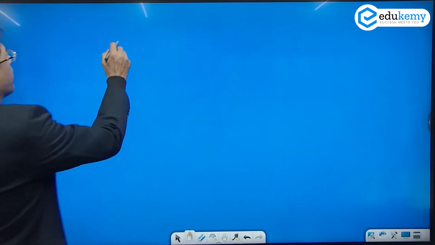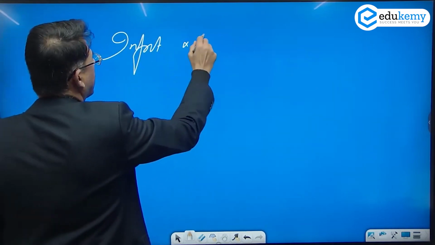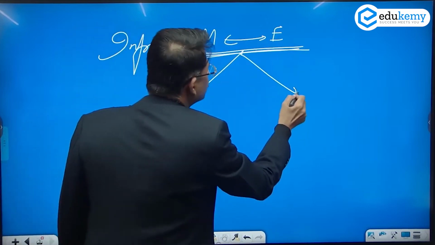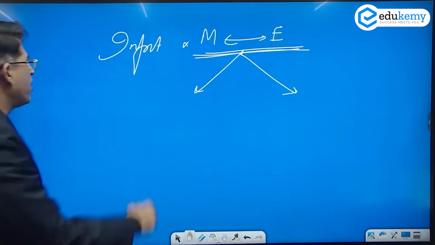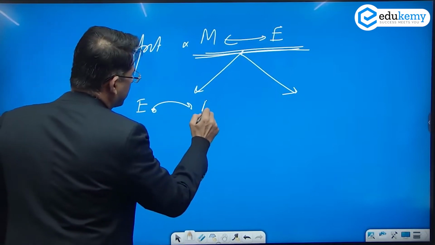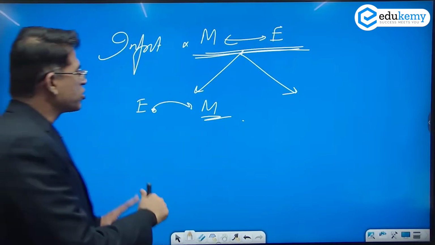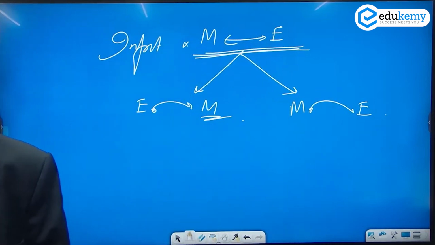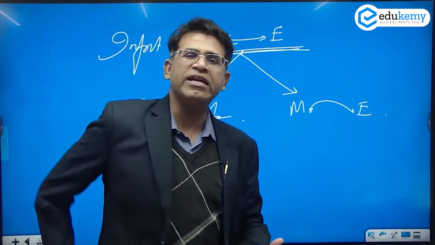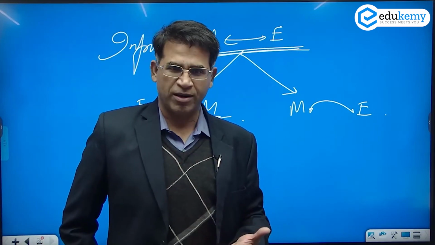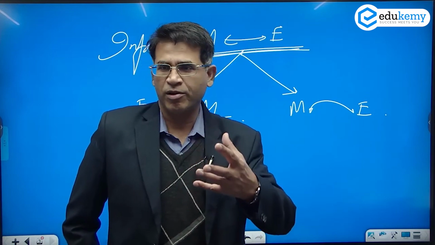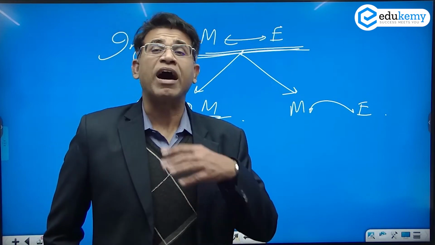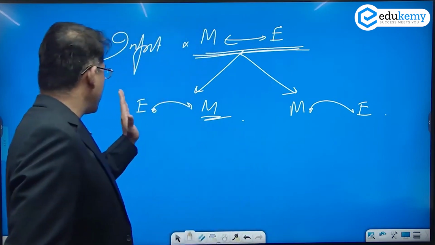Now, if I talk about the impact and if we study the man-environment relationship, this relationship has two parts. The relationship of how environment impacts man, and also how man impacts environment. These are the two parts. How does environment impact man? The type of food I eat, the type of clothes I put on, the belief systems I have, my religion, my gods, the type of houses I make. That's how environment impacts man.